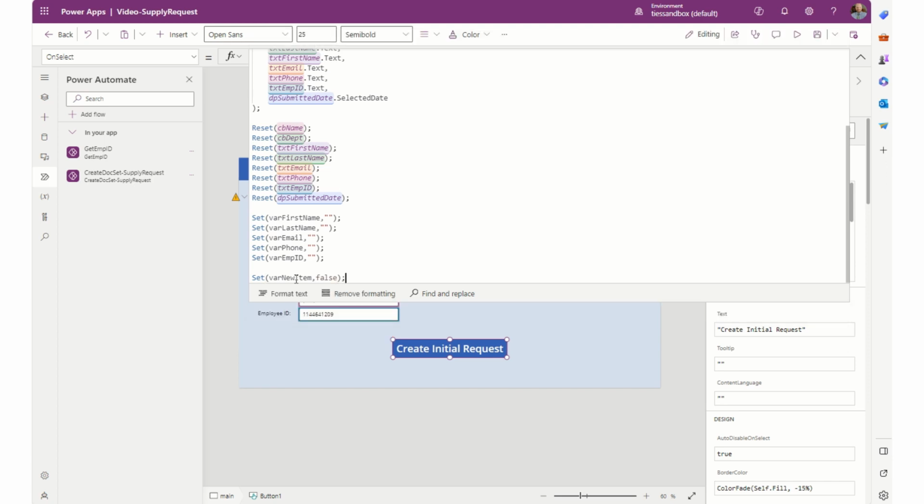That's how you turn containers on and off, is you use a variable. Okay.